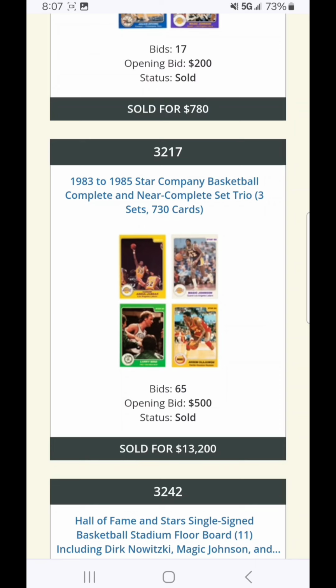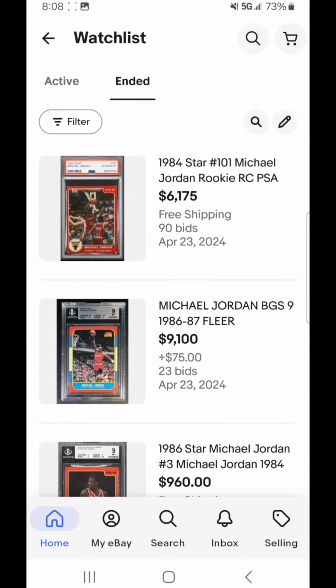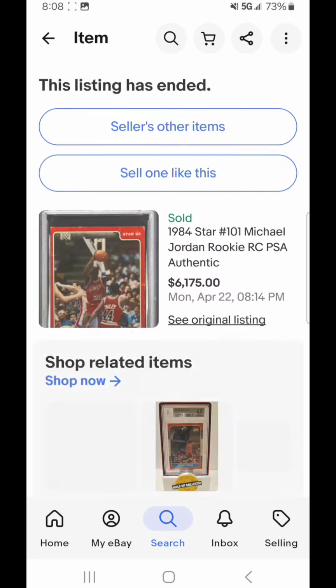All three sets selling. But for someone who's got the cash and the convenience of just buying all this, you'll pay for the ease of not having to scrap these things together, which may be what happened here. So I'm not going to say that this was a bad deal, because, again, if you have the money, was it a fair deal? Again, if those cards are really truly near mint and you get some great PSA grades out of it, that's going to be really what it comes down to. So, not bad.